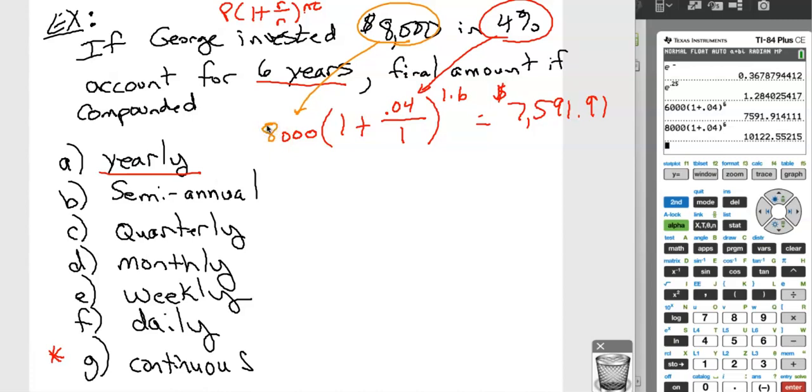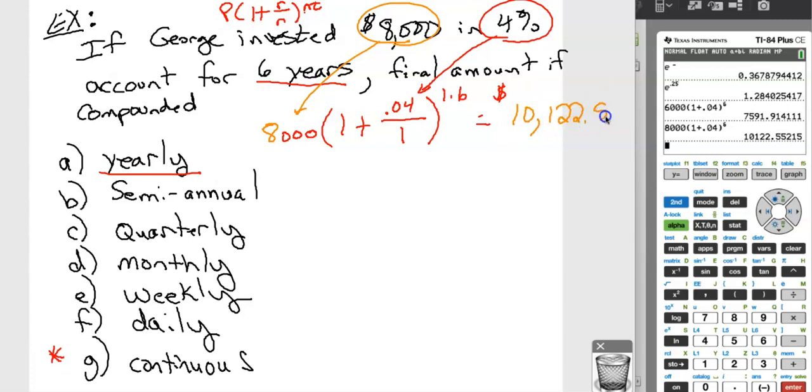So that's $8,000. And notice the amount that George had, something looked odd to me, because if he started with $8,000, he's going to have more than $8,000. And the calculator came up with 7,500. I'm like, wait a minute, something's wrong. So I paused the video, read the problem again, and noticed my simple mistake. So it's okay. It's a good thing to double check.